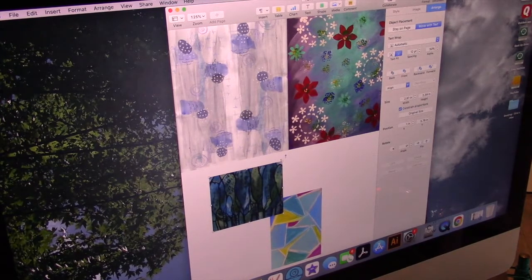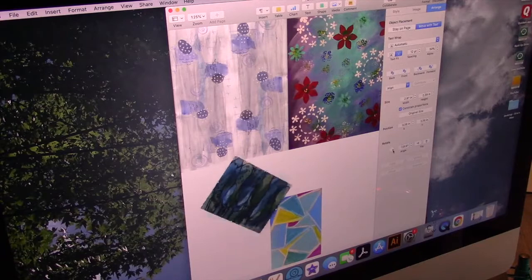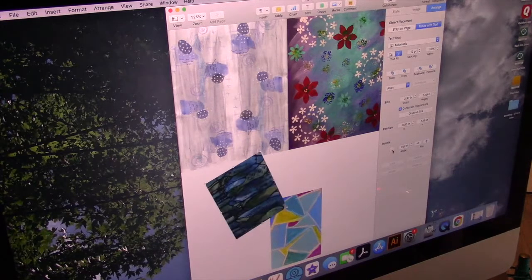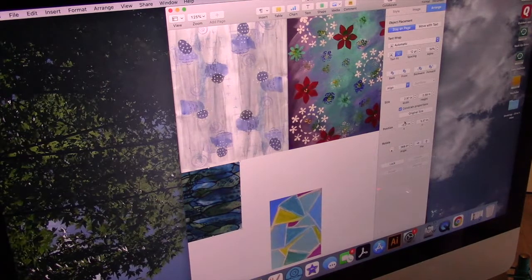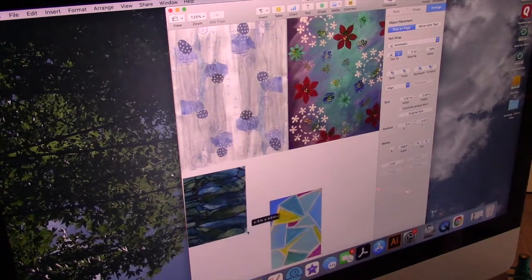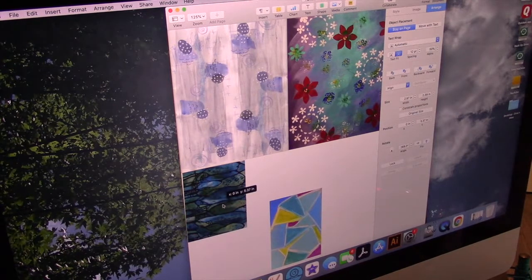She did a beautiful job on hers. What I want to do on this one is rotate it. So I'm going to go down here and turn it. Again, this is different depending on what program you have. Take off that constrain. Oops. I don't think that's exactly straight. Let's see. Let's try that.